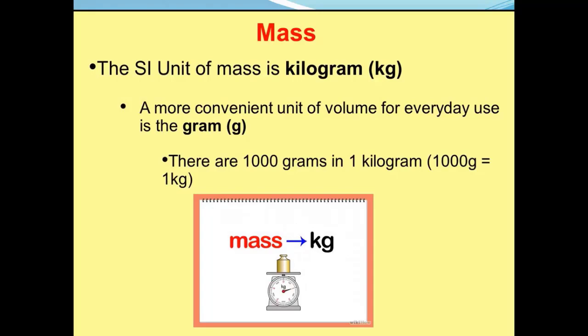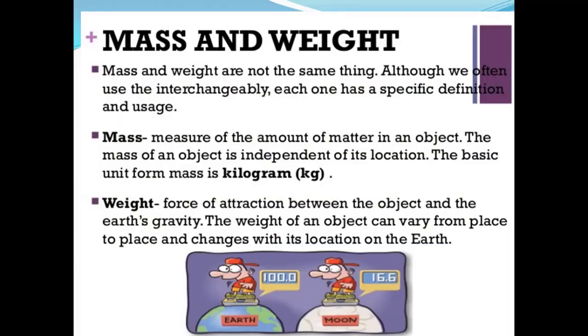If you take the weight at different levels, like on the ground, on the Earth, on the moon, in space, at these different levels the weight will differ, but mass will remain the same. For example, if you are weighing sugar of 1 kg at three different levels, that is on the Earth, on the moon, in space, the mass is not going to change at all. But if you talk about the weight, it will definitely show changes.